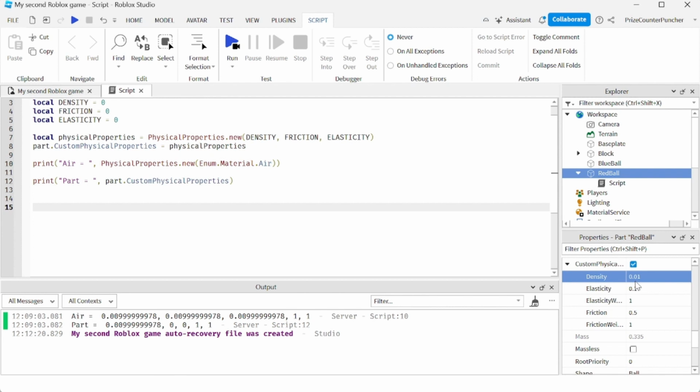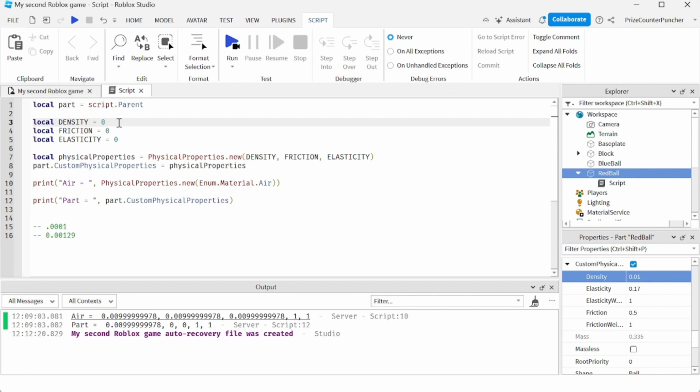But by February 26, 2024, Roblox is going to make a change. They are going to change the minimum allowable density in Roblox to 0.0001. That is going to be the new minimum density in Roblox on February 26, 2024. And on that date, the density of air is going to be 0.00129. And if anything is set lower than this minimum, 0.0001, it's going to convert to 0.0001 instead of 0.01 as it currently does.